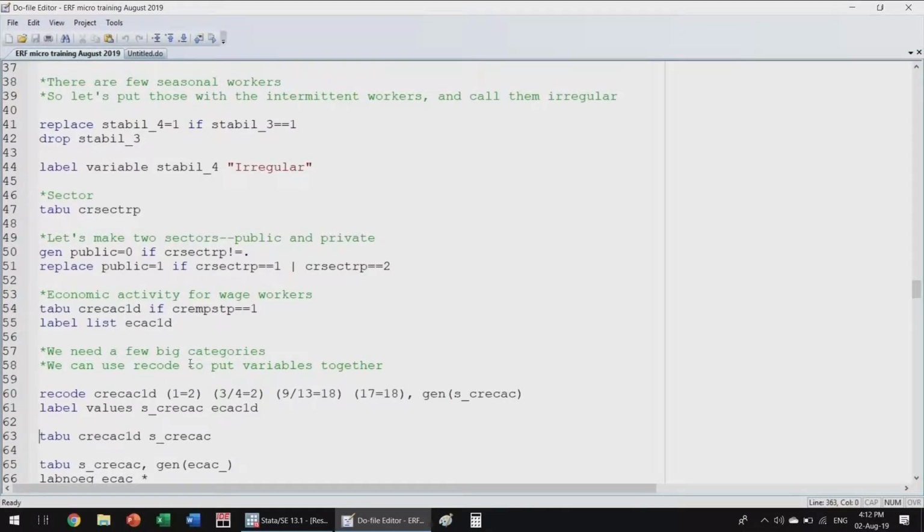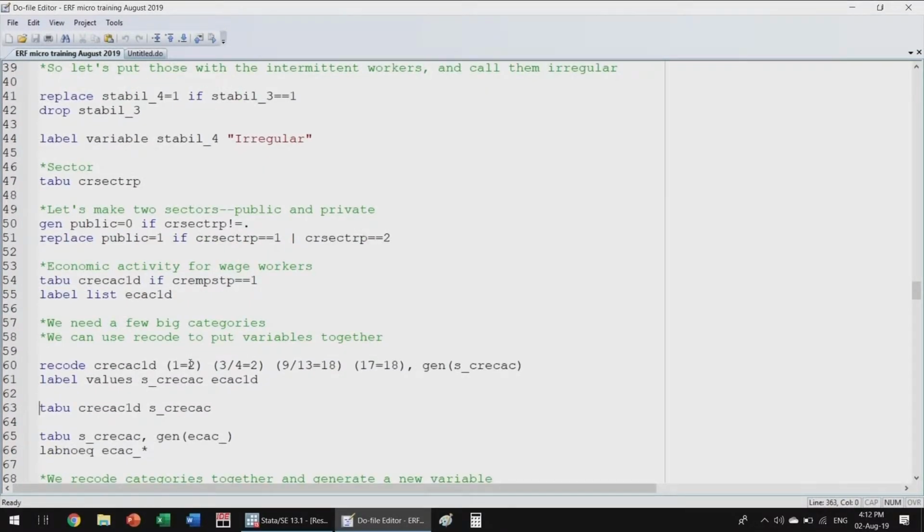Well, then this code is important because sometimes I have more details than I need. Meaning that, for instance, in the current economic activity variable, I have 13 economic activities. But for me, it will be enough to have one sector for agriculture, one sector for industry, and one sector for services, and that's it.